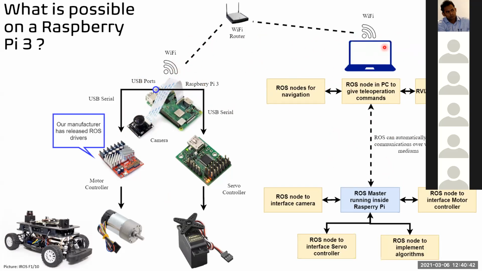And you can give teleoperation commands using your keyboard, so you can use your arrow keys to control this car just like you are playing a video game. And you can also use ROS nodes for navigation. So overall, this is a very cool project, and you can implement and test many algorithms in this one.